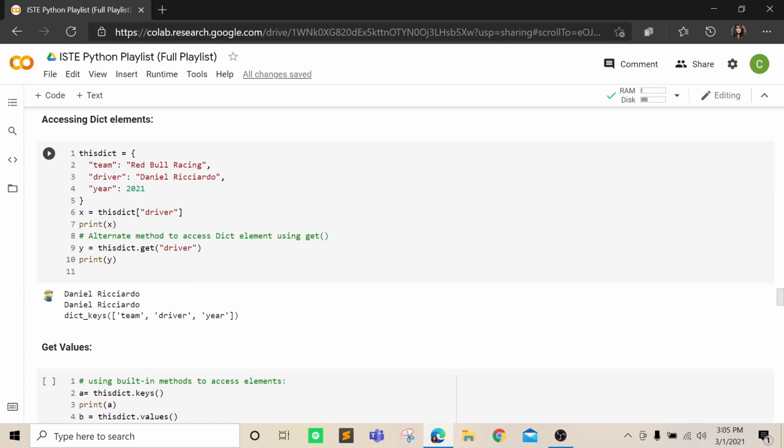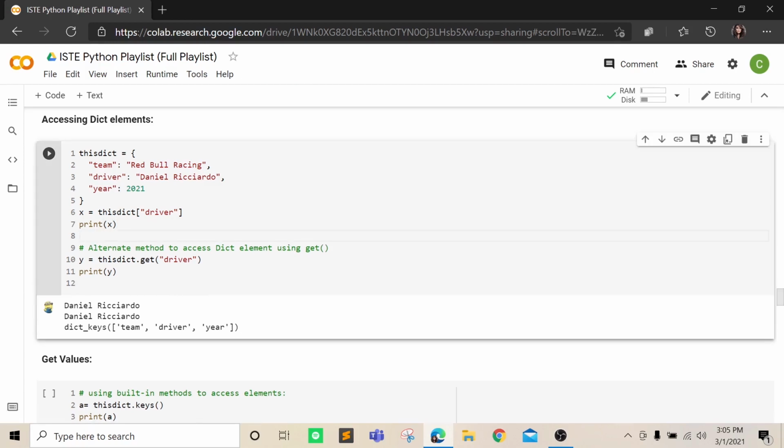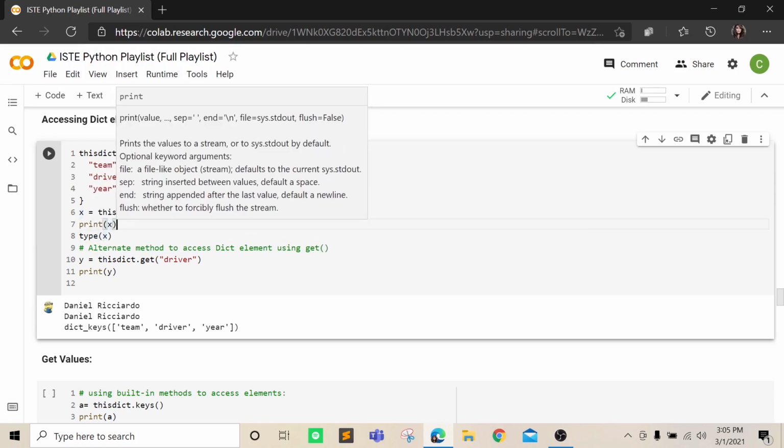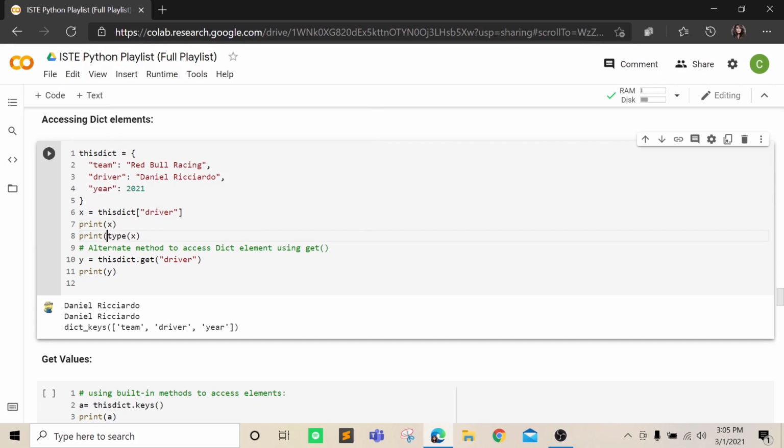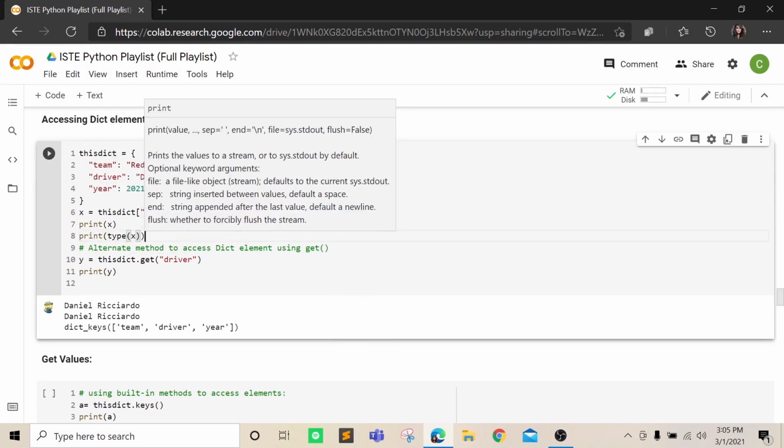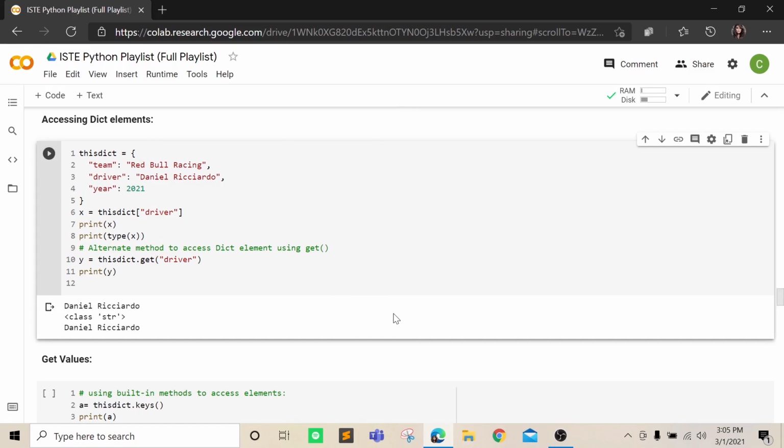Now, if I check the type of variable x, you can see that the type is string, because at this key you have a string stored. Either you can access the particular value using the key or you can use the get function also.